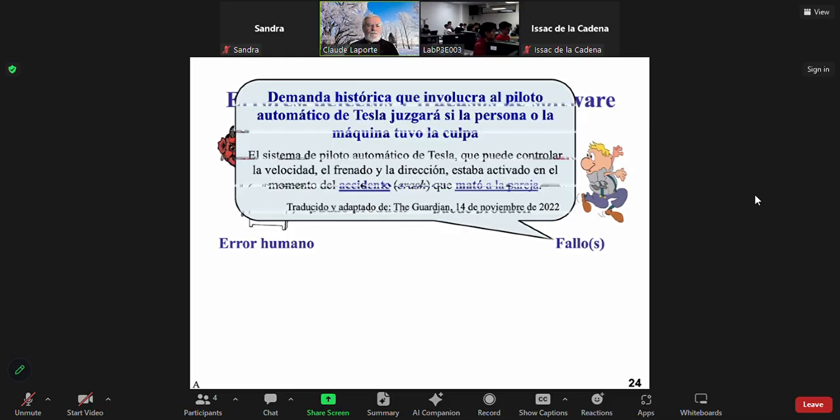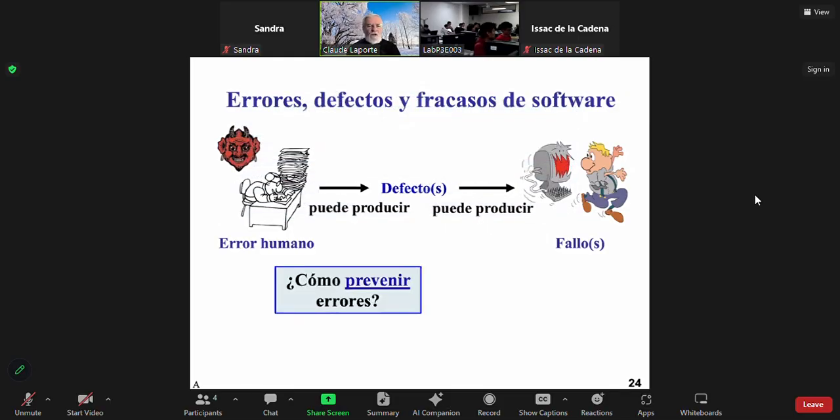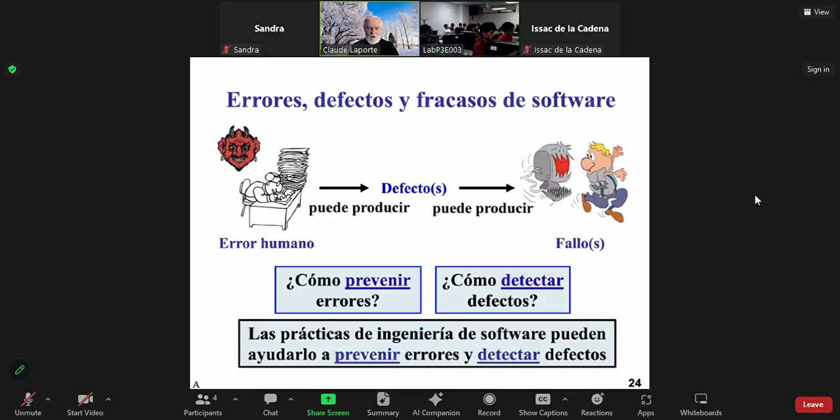So what we want to do, we want to prevent errors, because we know that we are making errors. So let's put in place practices, measures, processes, checklists, training to reduce the number of errors that we make. But since we know that we are not perfect, we will still be making errors, and those errors will eventually be defects. So we want to detect those defects. So we are human beings making errors and producing defects. My message here is that software engineering practices like software quality assurance or software engineering standards can help you and your team prevent errors and detect defects.